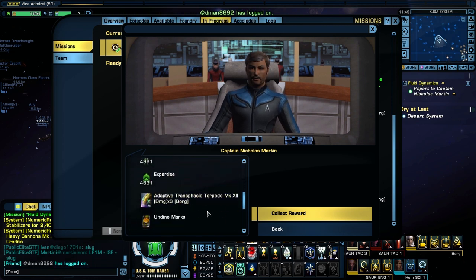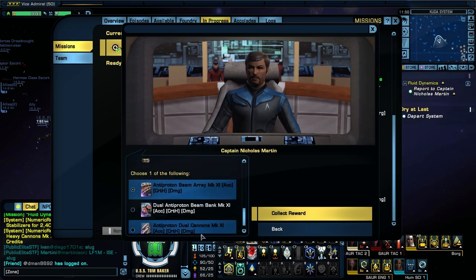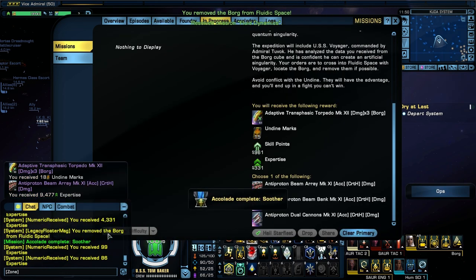Well, it does happen. So we're going to get this transphasic torpedo. Sounds kind of cool. I'm interested to know what people think of this torpedo. Is it good, bad? Do you use it? Undine marks and our choice of anti-proton weapons, which I don't really need. Accolade complete, Soother. You remove the Borg from fluidic space, so we get a new accolade from this mission called Soother.